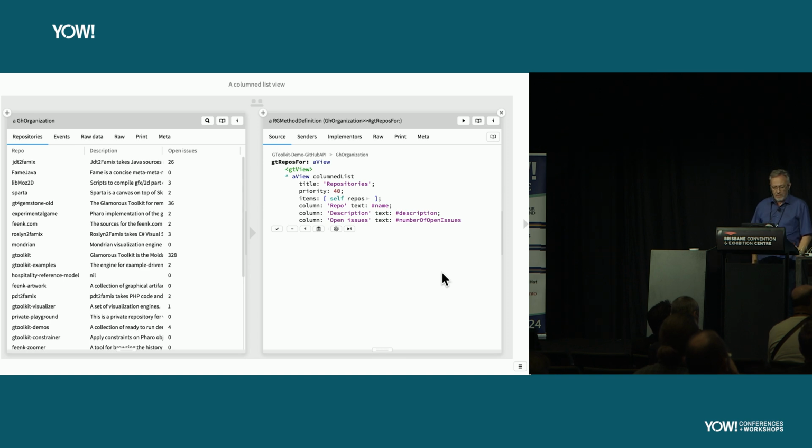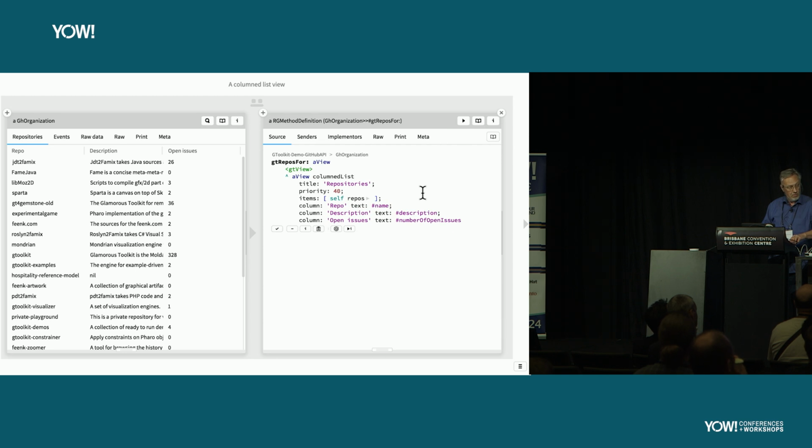It becomes part of the application. So we saw that here with the GitHub organization, and here there's a repositories view. It's super simple. The views don't need to be complicated. So the custom tools can be implemented in just a few lines of code. When it's cheap to implement the custom tools, then this works very nicely. Of course, if it were expensive to implement it, like it is typically in building a plugin, nobody will do it. But if you can do it in minutes, then it's a win all the way around.